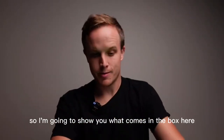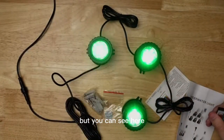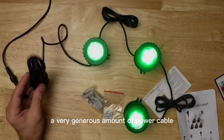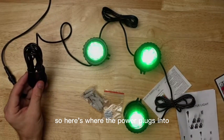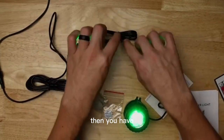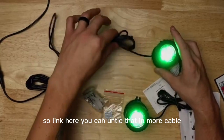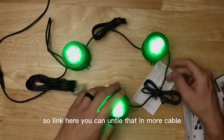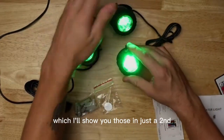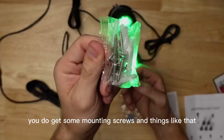So I'm going to show you what comes in the box here. And I may have to turn these off. But you can see here that you have three lights, a very generous amount of power cable. So here's where the power plugs into just a regular AC power adapter. Then you have different links, so these kind of piggyback to each other. So linked here, you can untie that and more cable, and then same thing, more cable here. So you get three of these lights, which I'll show you in just a second. You do get some mounting screws and things like that.